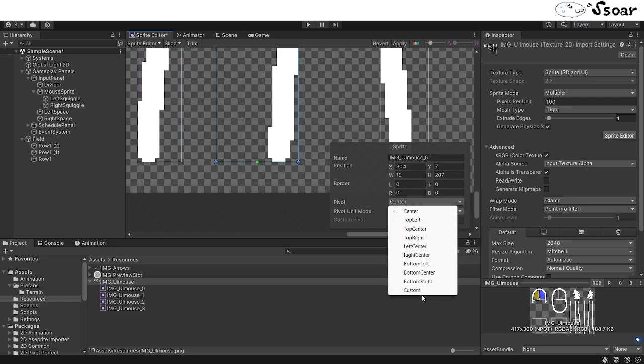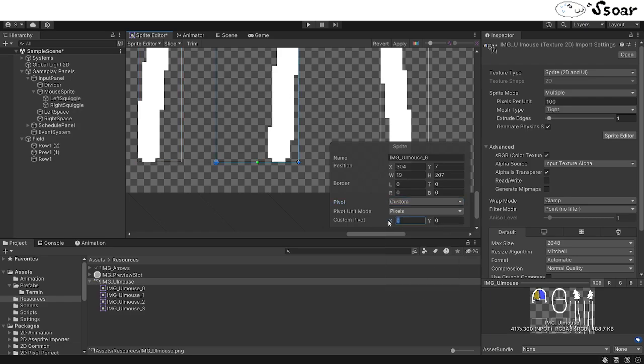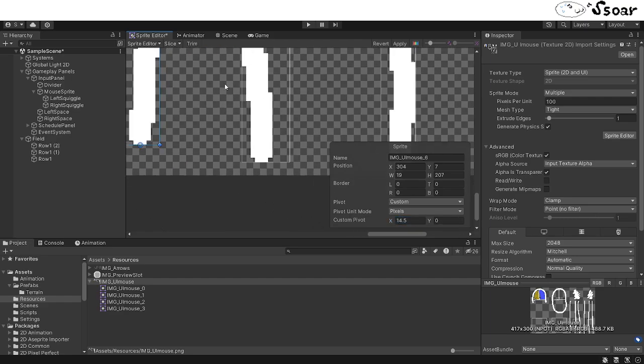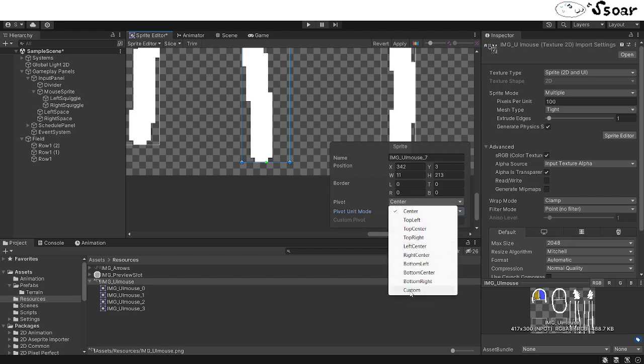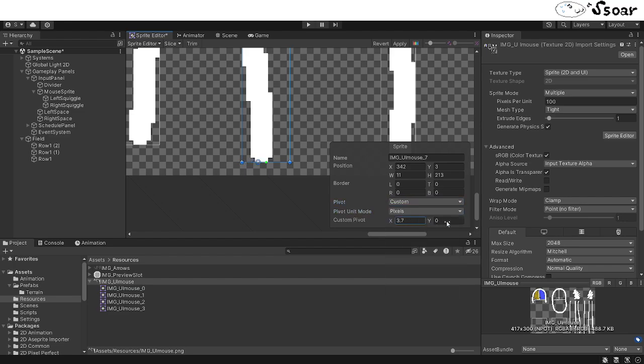Then same here, this one's custom. This one you need to move it a lot more. Okay, so let's say 14.5. That works. Same here, custom, and you move to the right, and you go to 4.5.